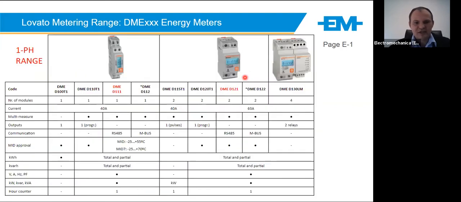So I'll start on the single phase devices. You would see that these single phase devices referenced are what we call direct connect meters, that meaning you do not need an external CT. That being said, there's a limit of current that can flow through for this meter to register. So if we look at this single phase range on this side, a single module type device up to 40 amps. All right. Some of these devices will have outputs, which we'll discuss the difference between just a static output, which would be a pulse, to what we call a programmable output, which is quite unique, and we'll talk about it in the coming slides.